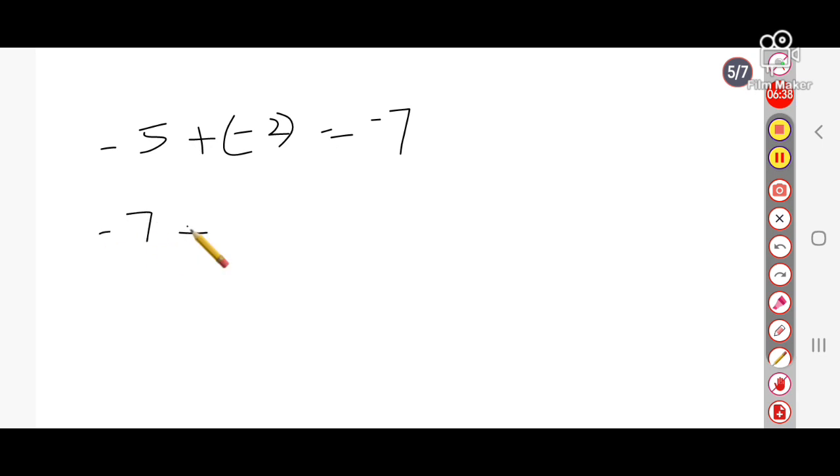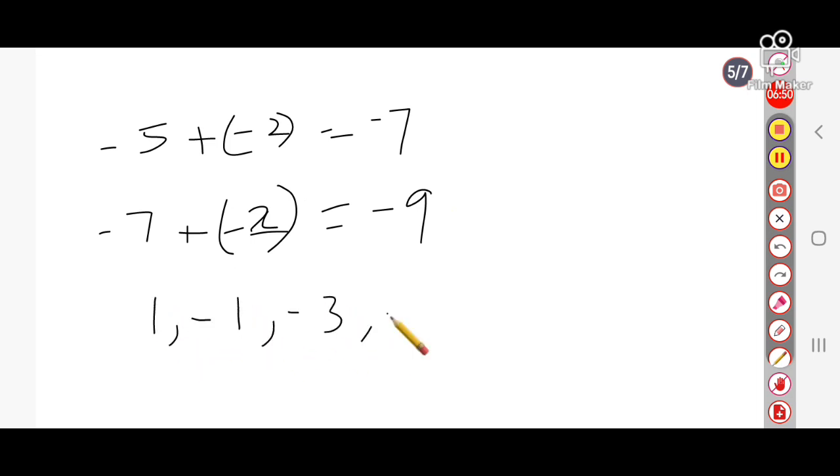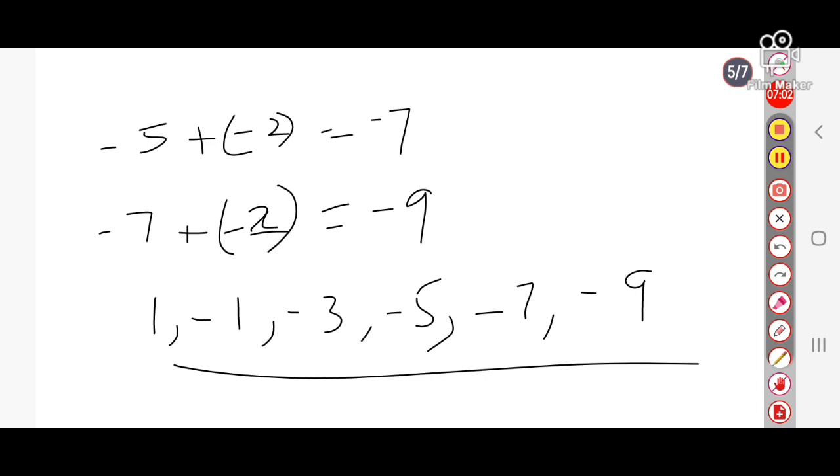Then with minus 7, again we need to find the value of the next term of this sequence, that will be minus 9. So the sequence will be 1, minus 1, minus 3, minus 5. This is given in the question. They have asked whether this forms an AP. Yes, they have formed an AP. Then if they form an AP, they have to write the next two terms. So the next two terms will be minus 7 and minus 9. That's it. This is the second subdivision of the example.